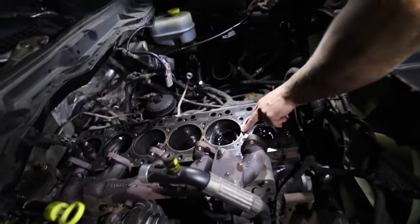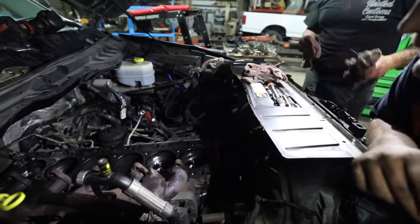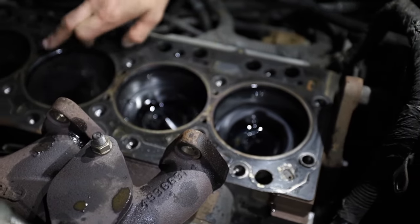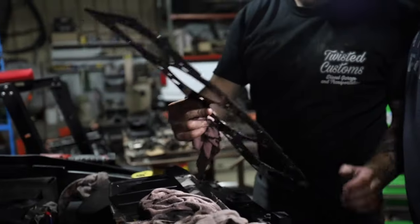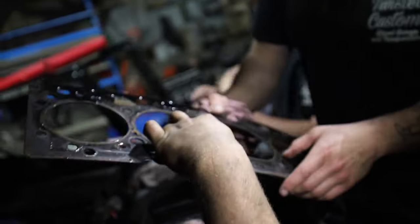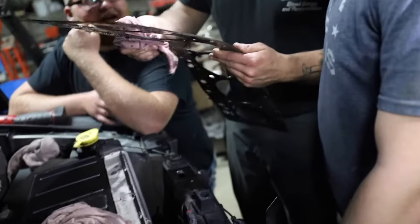Got some gasket missing right here, right in the middle. That's gone completely. You can tell she got hot. Yeah, she got pretty hot, boys. Definitely was a hot one. You see right here where you got the gasket build up. Follow it down and it gets real light right here. No more gasket there, no gasket there, no gasket there. Well, you can reuse it. And are these coolant passages right here? Yeah, exactly. Look right there, falling right into the coolant passages. So is there coolant in the oil? Yeah. So we're gonna do an oil change, do coolant, drain the coolant.